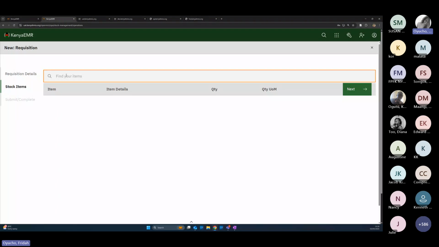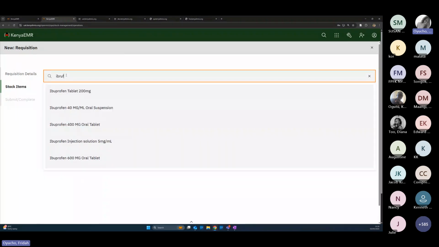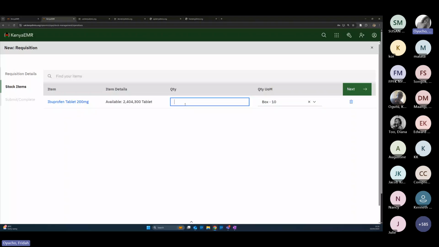So I want to request for ibuprofen, tablet 200 mg. It will tell you the available tablets. So whatever we've just added in the opening stock has been added to whatever stock was available at the main store. That is why we are now seeing 2.404 M tablets.